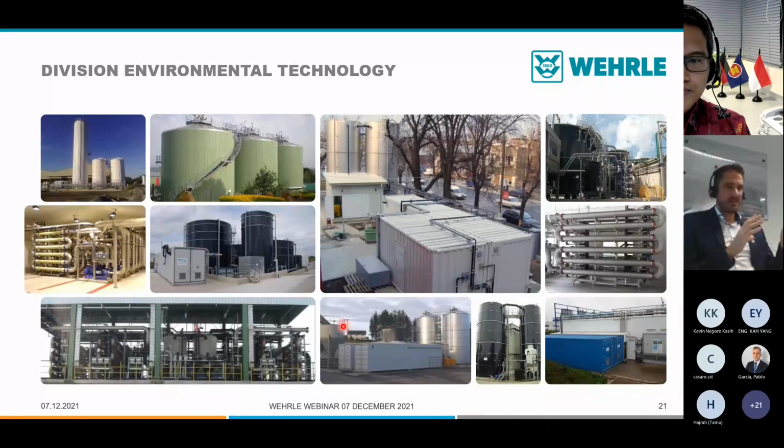What you can see here is typically not what you expect when you think of a big wastewater treatment plant, but this is one of the most important benefits of the WEHRLE plants: really compact, really space saving. This here, for example, is the MBR plant in Romania, and you can see it's directly located in a neighborhood area. Why? This is possible because of the really small footprint, and the plants are also odor-free. So there is no smell burden for the people who are living around.